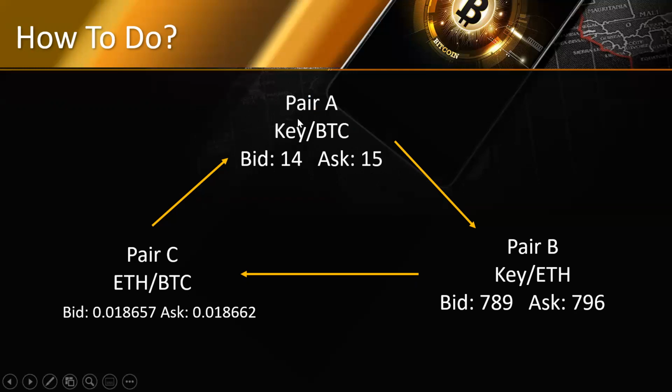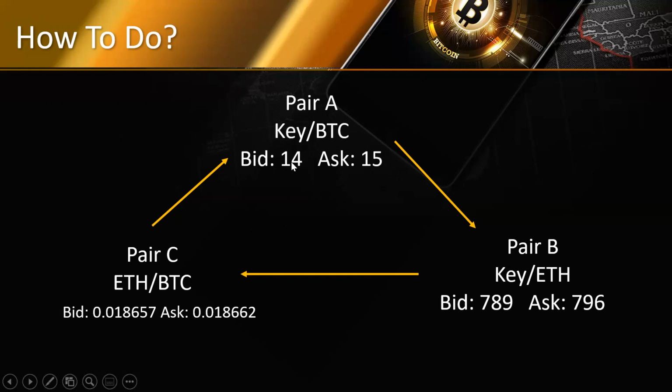Let's look at a coin called Key, for example. We have the three pairs: Key/Bitcoin, Key/Ethereum, and Ethereum/Bitcoin. Let's say I want to do triangular arbitrage on this currency. So I go, for example, to the first pair.